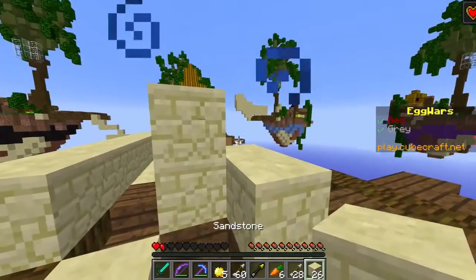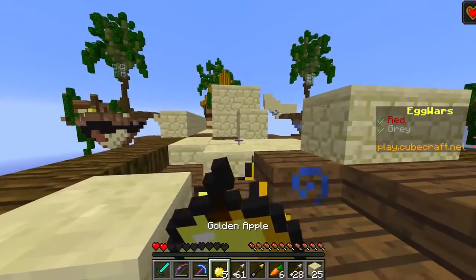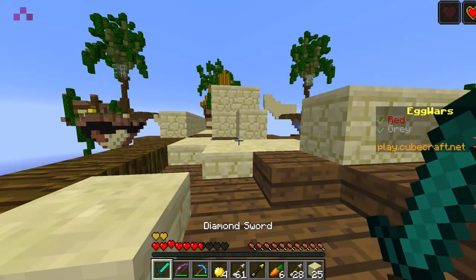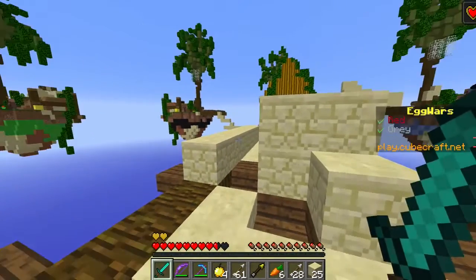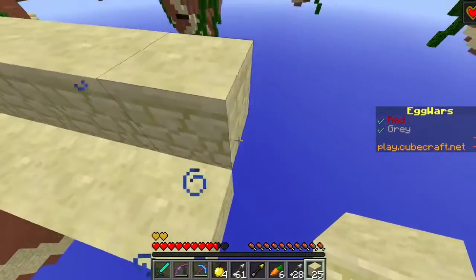I'm almost dead. I didn't realize. Okay, eat an apple. Whoa, I didn't realize I was almost dead. Let's just stay out of the line of fire. Okay, good. That golden apple helped me out a lot. Okay, we're almost there. Let's just keep building.